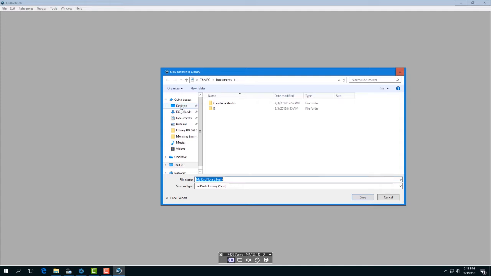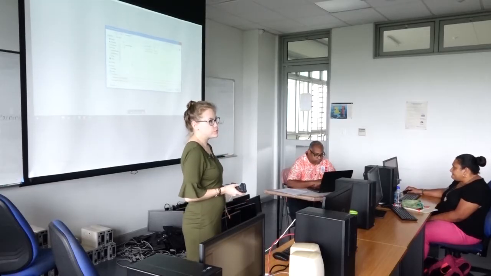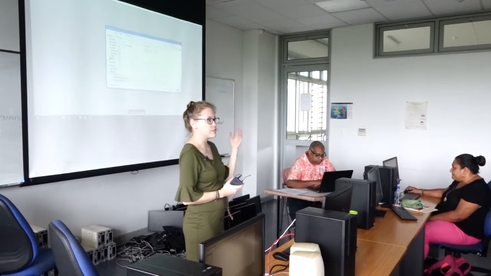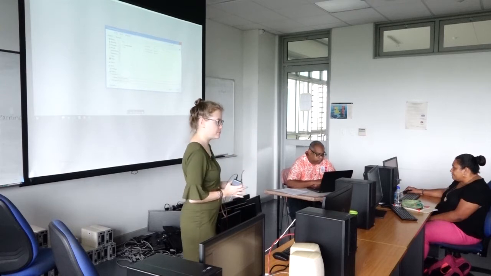And wait till it comes up, here where it says This PC. You'll just have to wait until you see the flash drive come up, and then click on the flash drive and click Save. If you're saving it on the desktop, that's fine too. Just click Desktop and then click Save. But it's good if you save it on a flash drive, or if you're saving it on your laptop, just make sure you know where you save the file, so that if you ever open EndNote again and it doesn't come up right away, you can select your library.